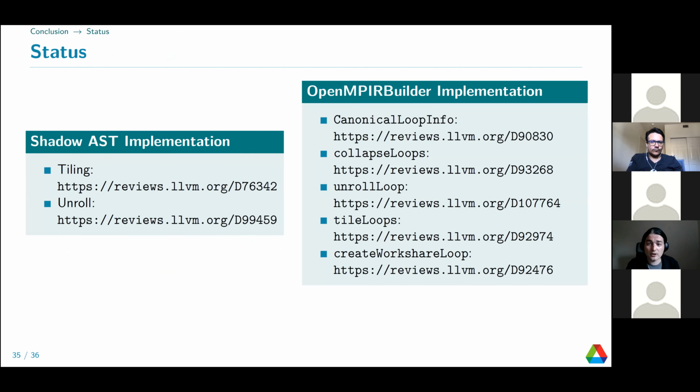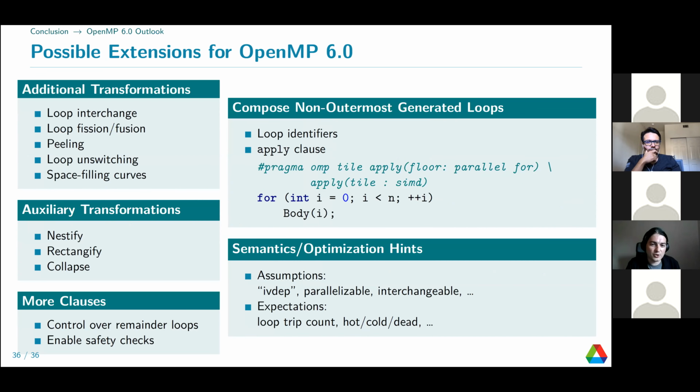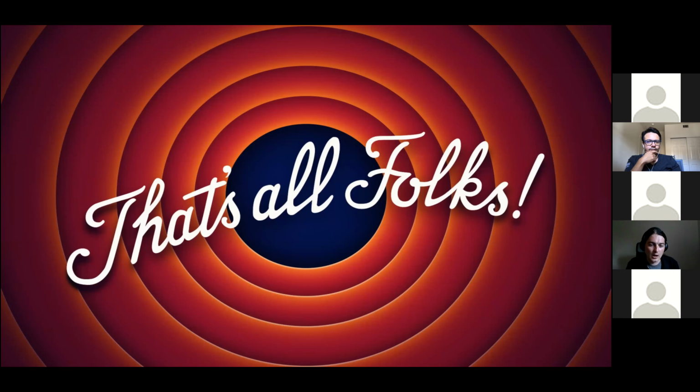The status is that it's basically implemented, as I mentioned. The only thing is the unroll loop, which I just put up for review this morning, so that has not been committed yet. For the future, I hope to implement more such things like loop interchange transformations, or also apply loop transformations not only on the outermost loop of this loop stack, but on any loop that is on the stack. And that's it. And I hope you have interesting questions if there's time left.